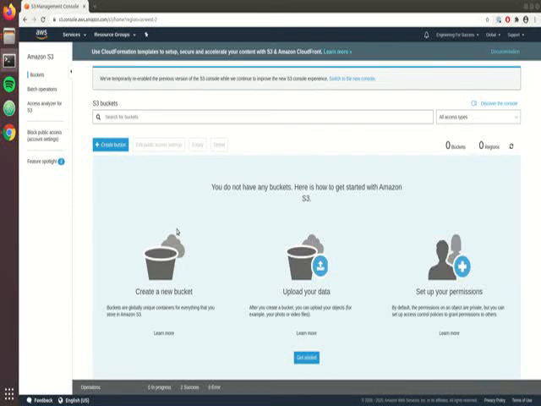Alrighty, so today we're talking about Amazon S3. S3 stands for Simple Storage Service. It's one of the first services that AWS came out with. S3 is an object level storage, which means that it works under the hood differently than something like EBS, which provides you a block storage device that you can mount a file system to.